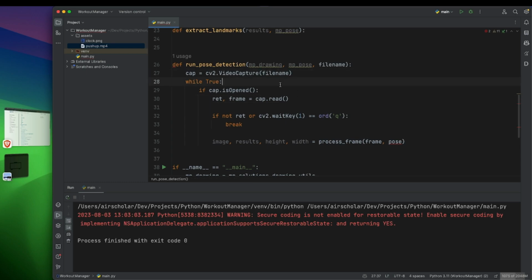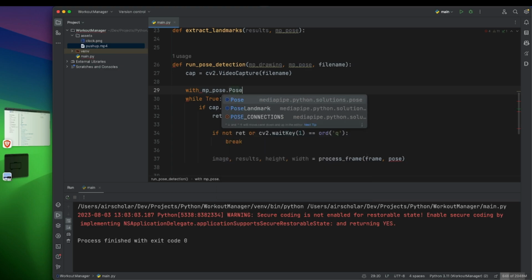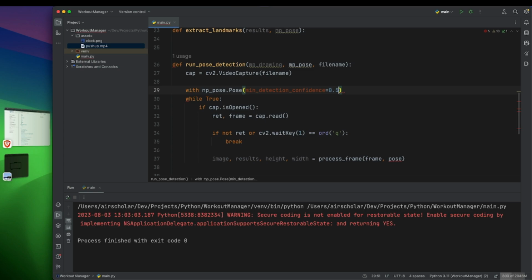Yeah, there's something that is actually missing here. Because we are going to be using MediaPipe in the frame, we need to have something before we continue. So we're going to have with mp_pose.Pose, the minimum detection confidence is 50%, then minimum tracking confidence is 50%, as pose.